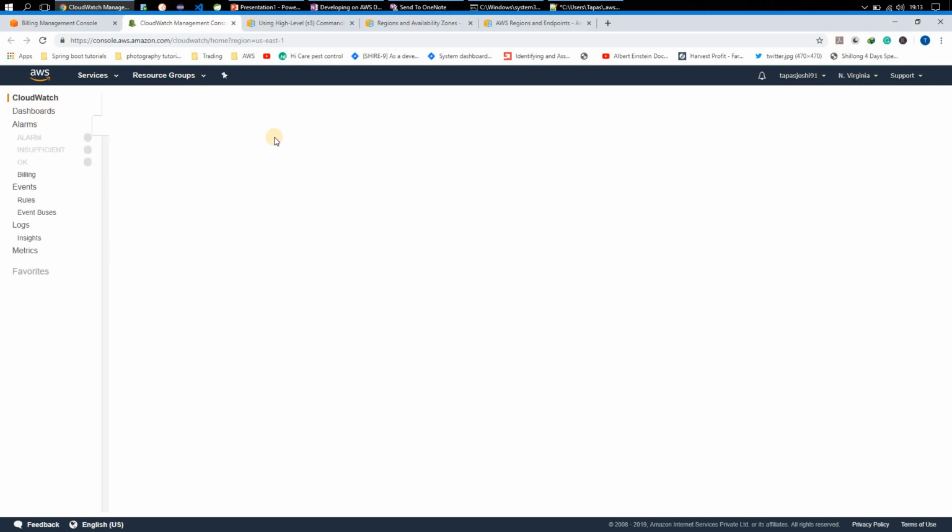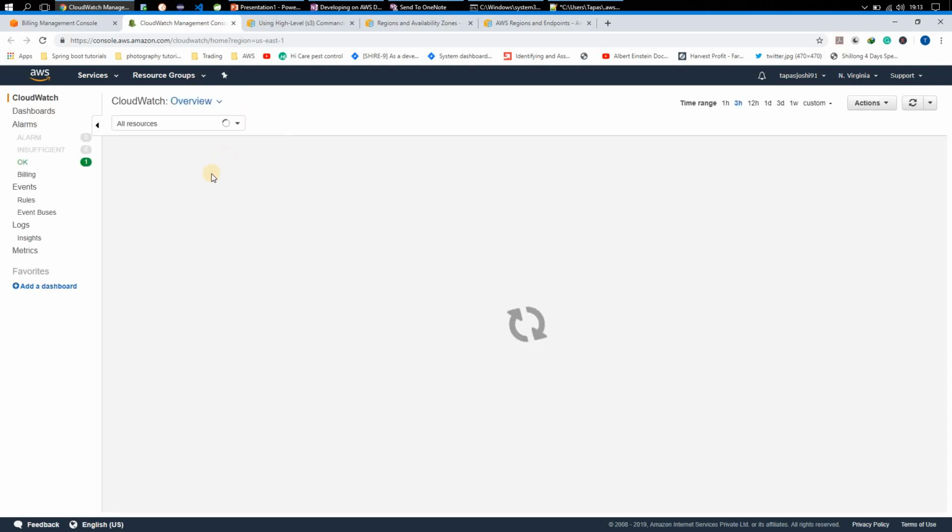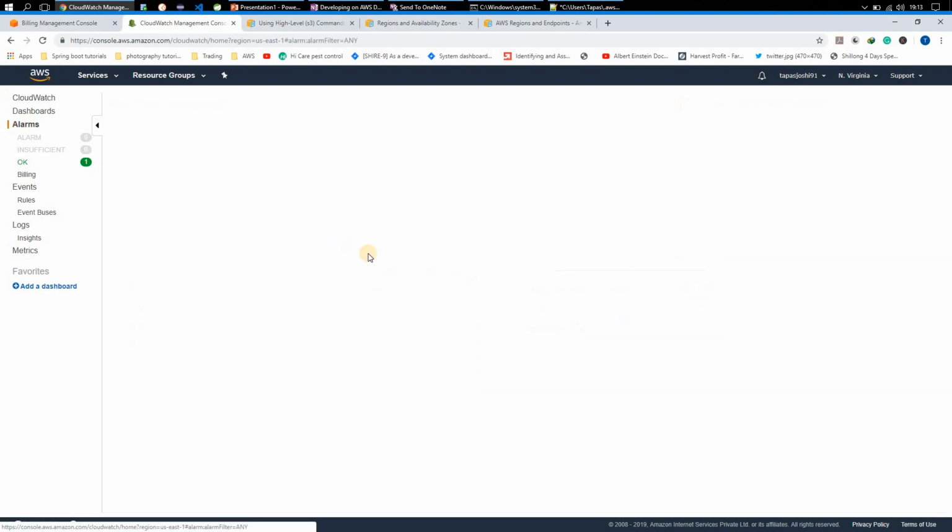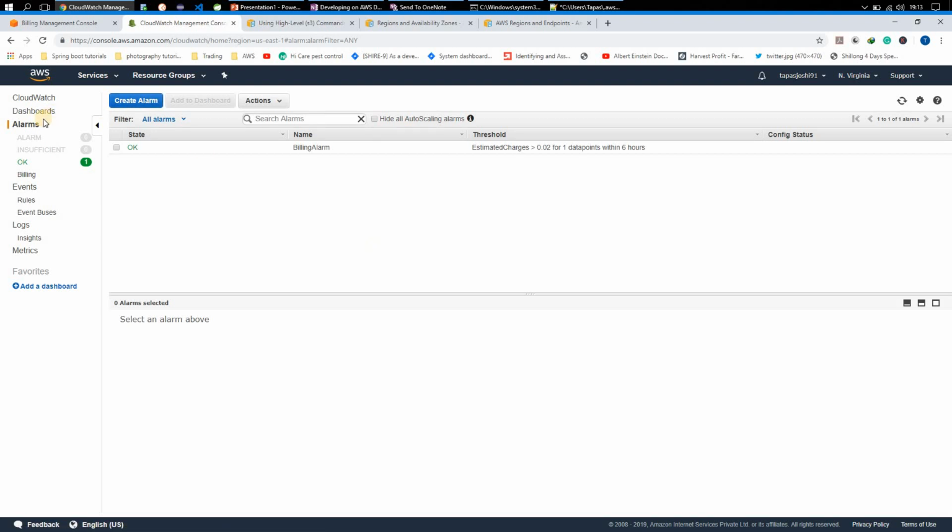In manage billing alerts there will be an alarm. If you see, I have already created one alarm, so it is saying currently it's okay, that means nothing wrong, and I have given $0.02. If it reaches this amount, it is going to trigger a notification to me and I can take action on that.